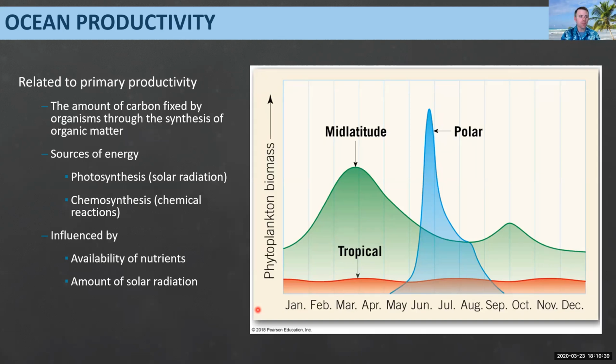All right. So last little bit here, and this is the more important part, is ocean productivity. If you think about the ocean like a farm, it is way more productive when more plants are growing there, or more pigs or more animals are growing there. So productivity is a measure of how much stuff is actually being grown.